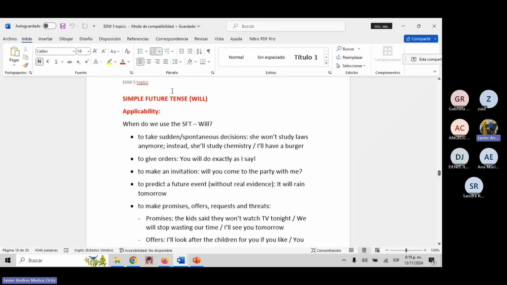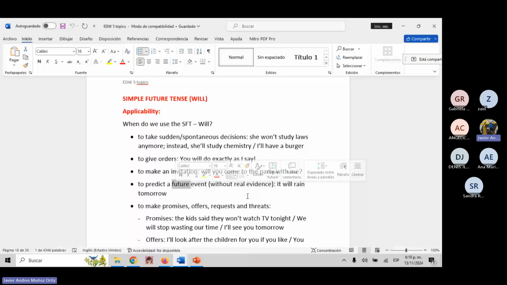So last time we were talking about future will, and future will is used mainly to take spontaneous decisions, to predict the future, but this future is going to be predicted in terms of experience and opinions, not in true or real evidence or facts.